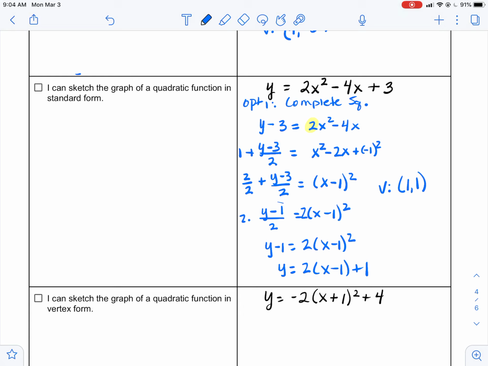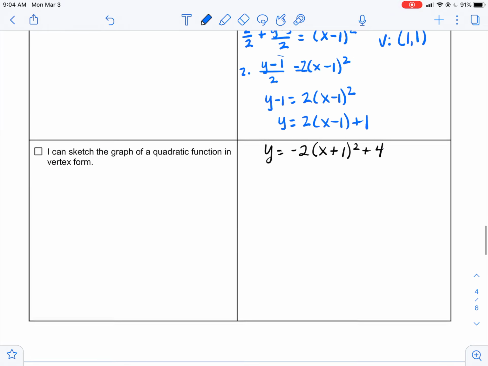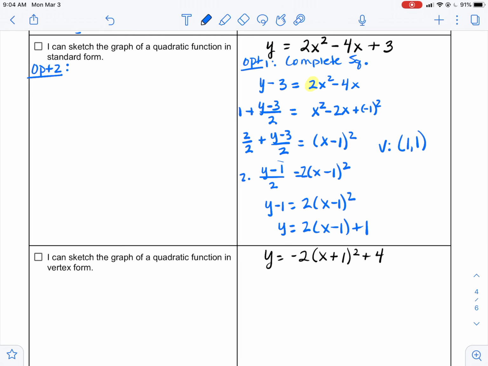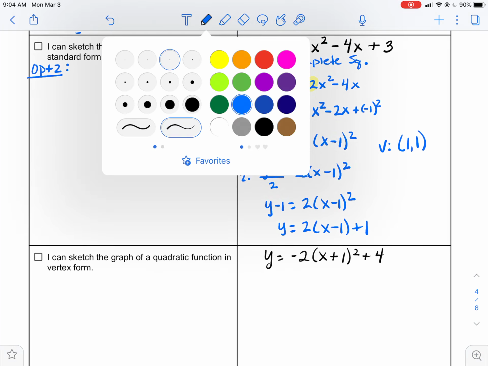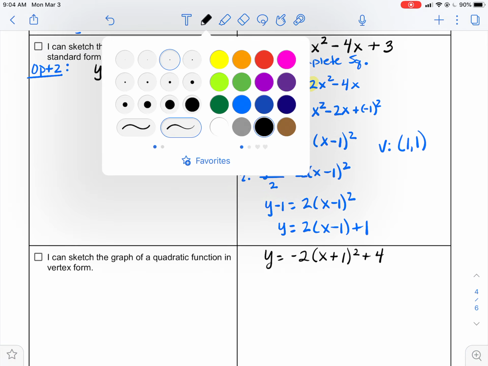Now, that's option 1. Again, option 2 would be to do the negative b over 2a, or again doing the factoring. So I'm going to do this one. I think I'm going to go ahead and just do it by showing you the factoring out, and then I'll do another one by the negative b over 2a. Okay, so on this one, I'm going to do it by factoring out that 2, just so that if you are one who likes to do that, you've seen it done.